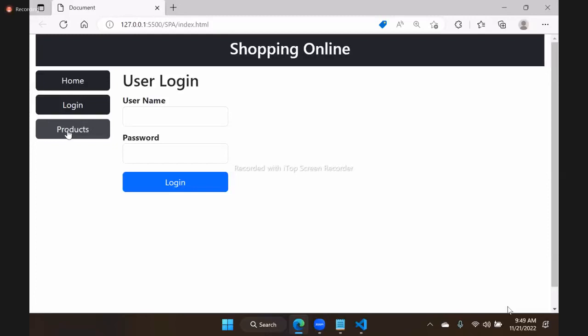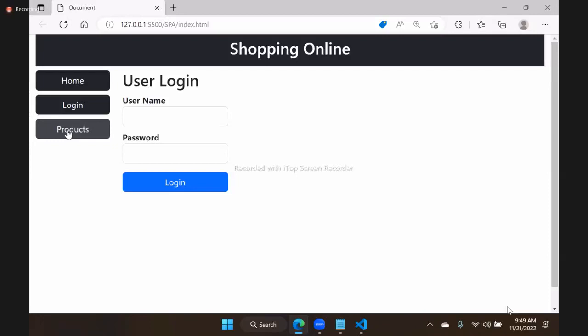That means the user should not be able to access products until login is successful. How to handle that? Later we will see, because for that we need to use an option called cookies. By using cookies, we have to manage. I will show you how to handle that.